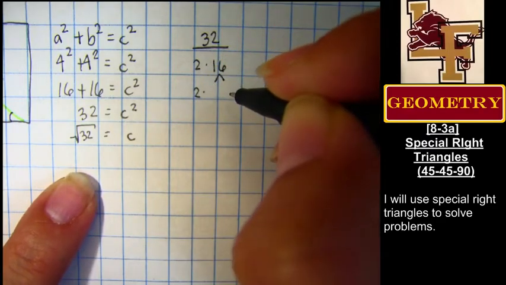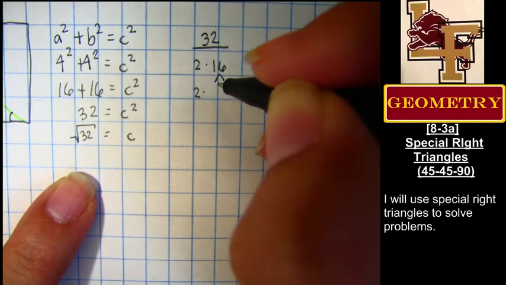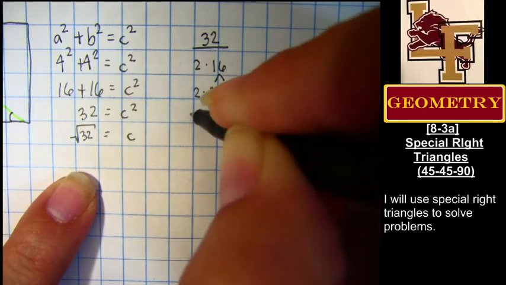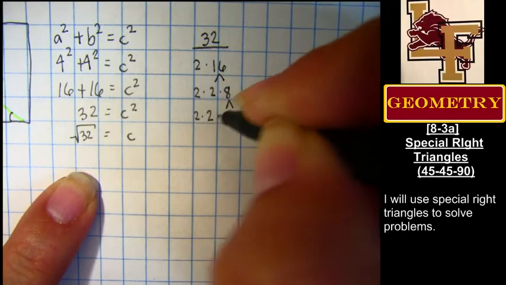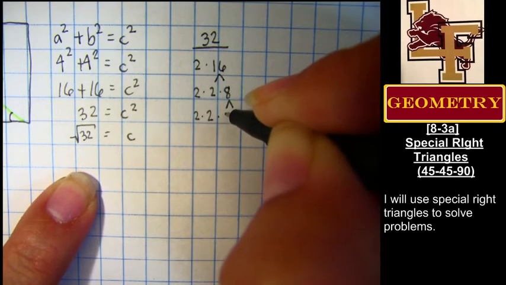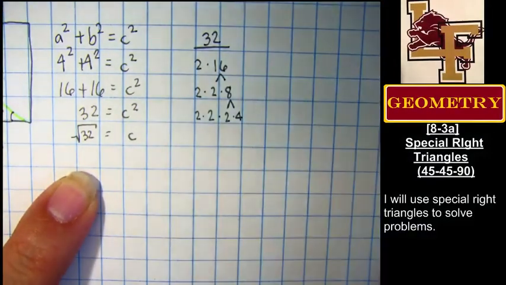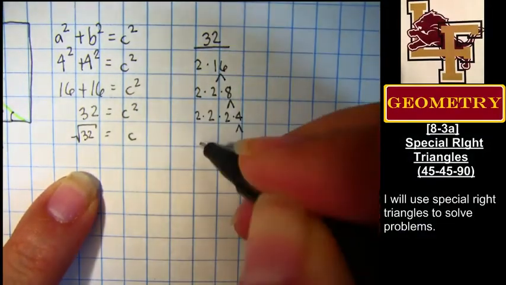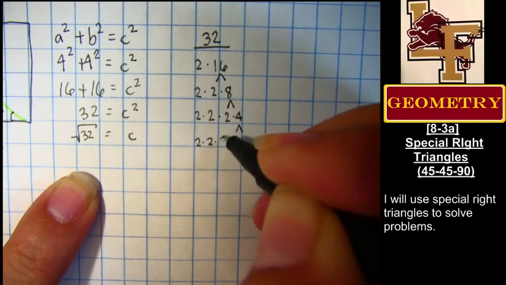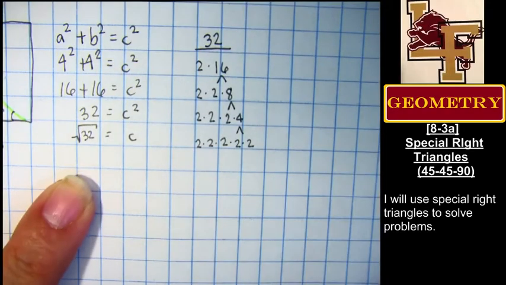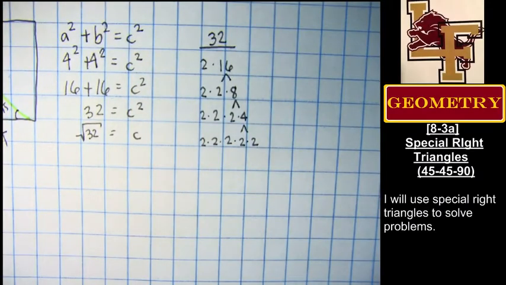Let's break 16 up into some factors. 16 is what times what? 2 times 8. All right, I can keep going with 8, can't I? 8 is 4 and 2. I'm going to write it as 2 and 4 just to keep all the 2's together. And then I can break the 4 up. So 2 and 2 and 2, and then the 4 is 2 and 2. I just carried down the factors that I wasn't using. We okay with that?